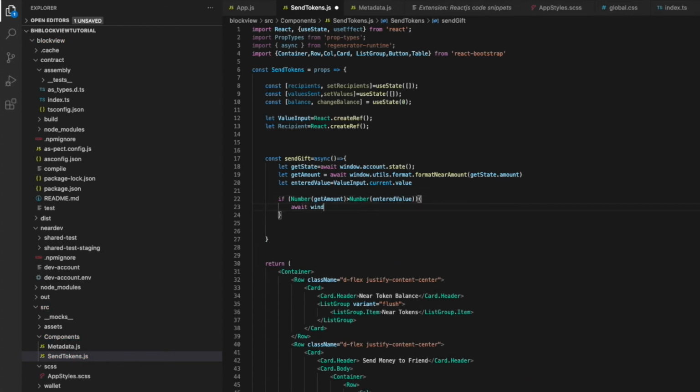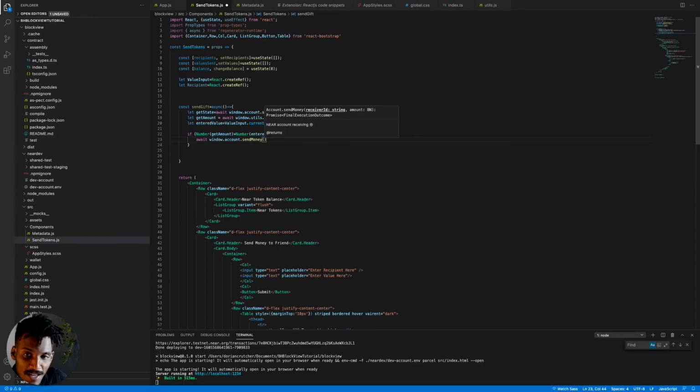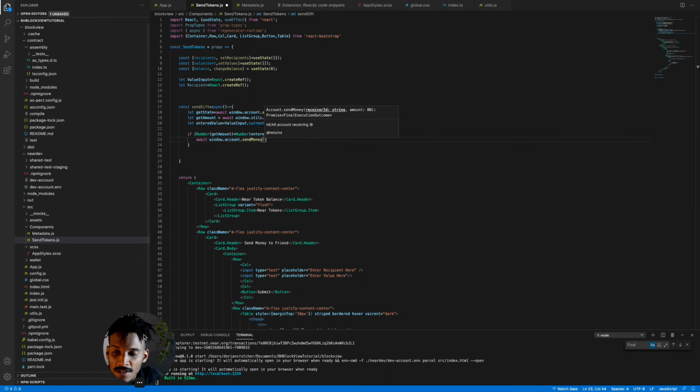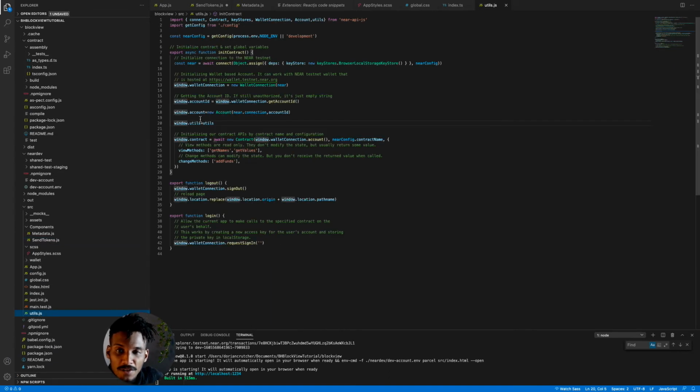So await window.account.sendMoney. This is the built-in sendMoney feature that comes from near-api-js from that account object that we established earlier, right here on line 18.